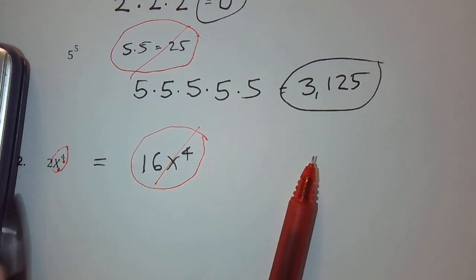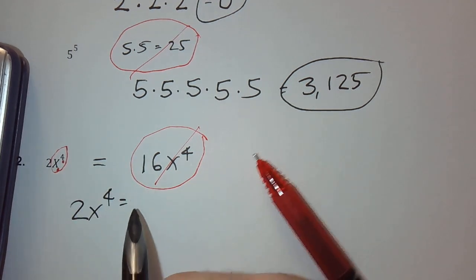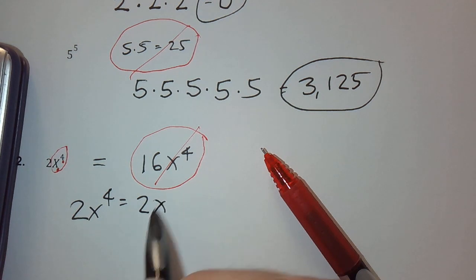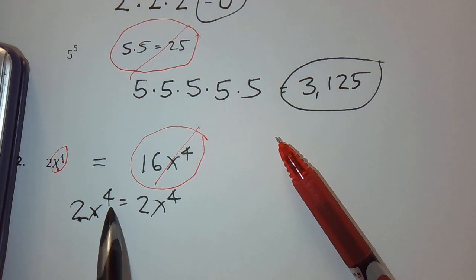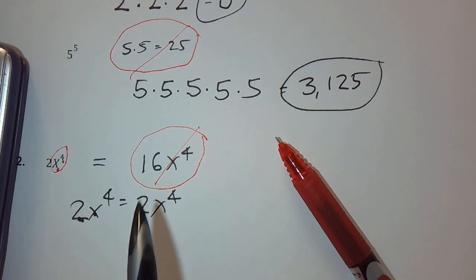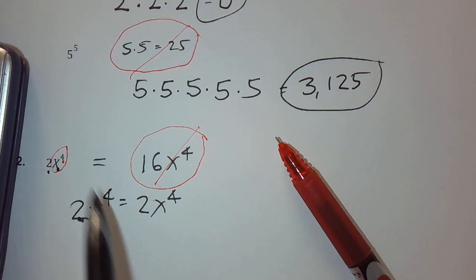So the correct answer to 2x to the fourth power is 2x to the fourth power, because we can't do anything else. This is just x times itself 4 times, and this is called a coefficient. A coefficient is in front of the variable here, and it is not raised. But Professor Capko, what if I wanted to raise the x and the 2 to the fourth power?